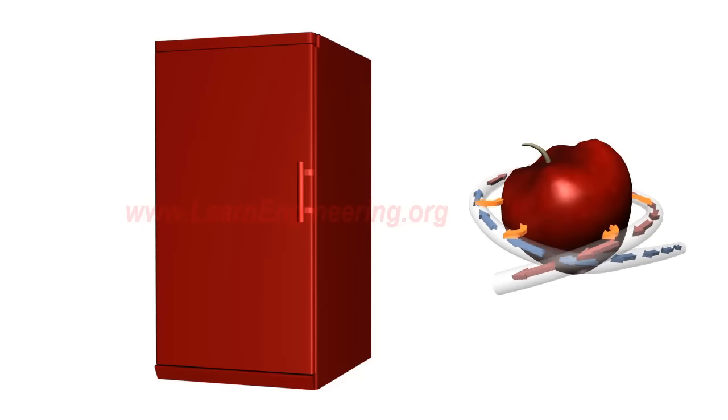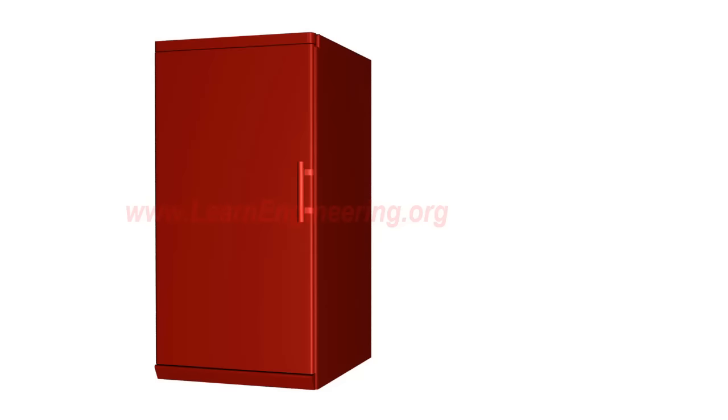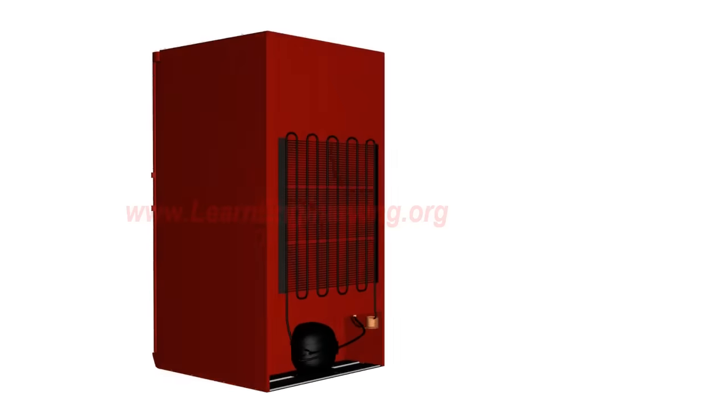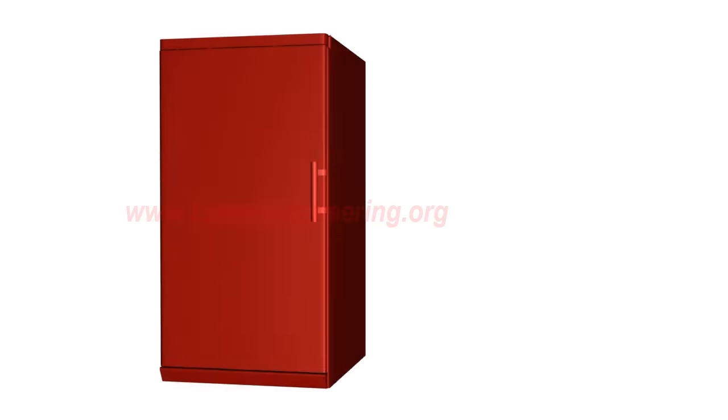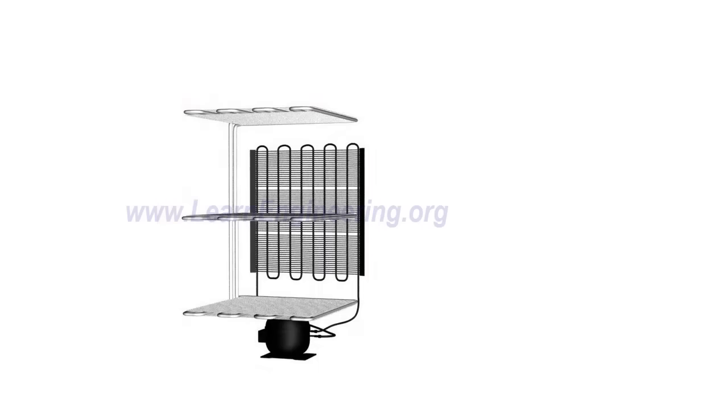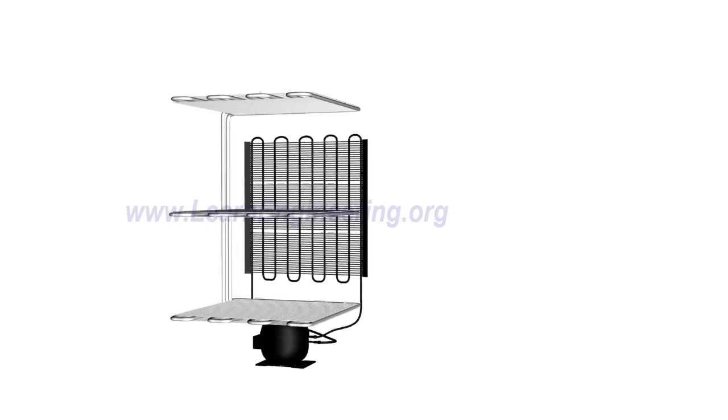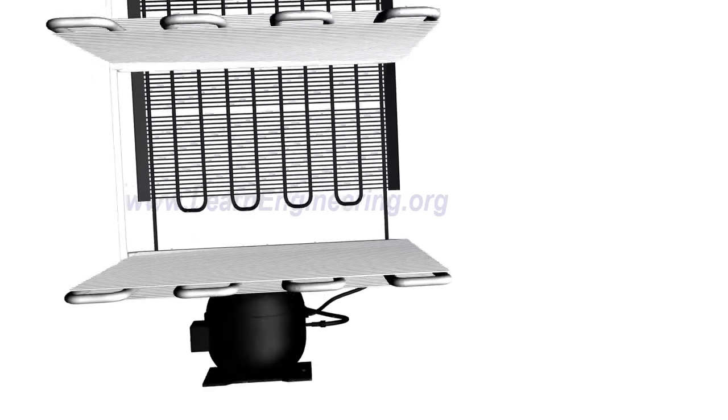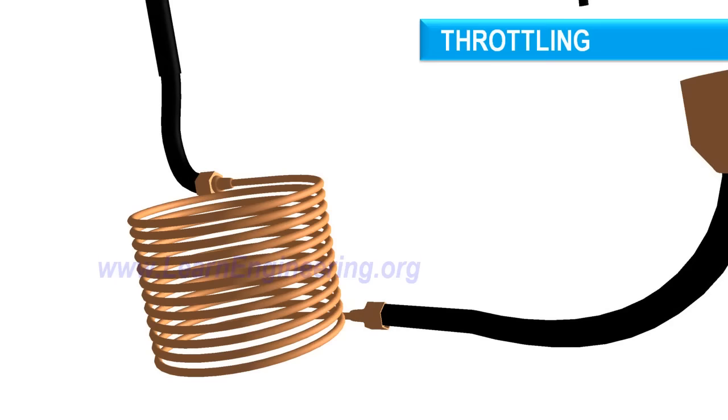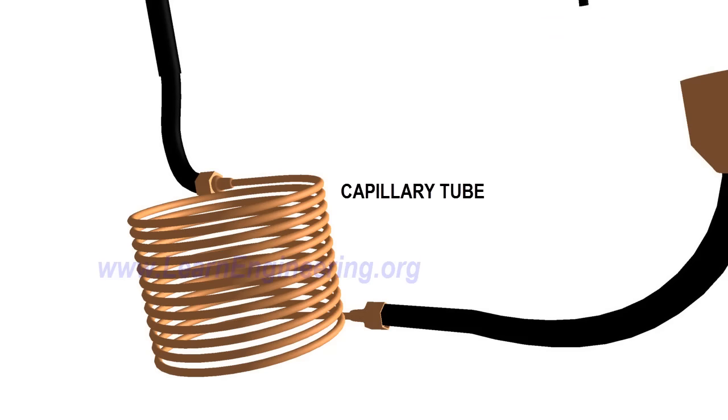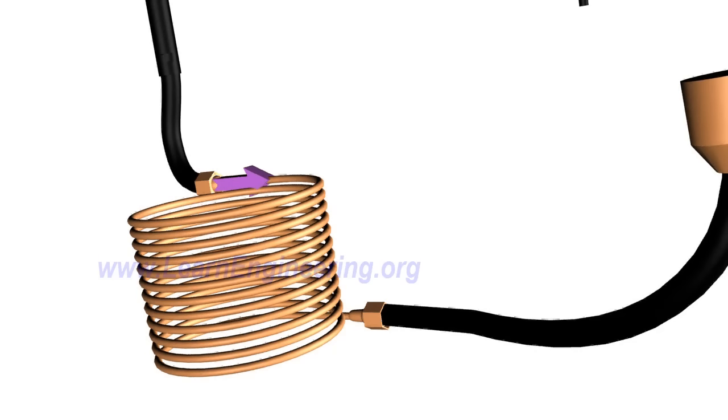We will see how this is achieved in this video. This is what's inside a refrigerator. At the heart of the system is a simple device called a throttling device. Cold liquid is produced with help of this phenomenon. In this case, the throttling device is a capillary tube. For effective throttling, at the inlet, refrigerant should be high pressure liquid.